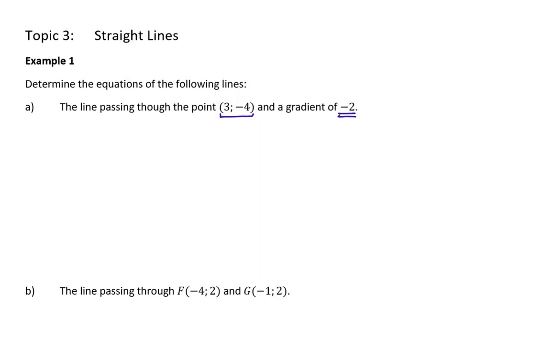So why I chose this question is just to remind ourselves that the equation of any straight line is y equals mx plus c. We should know this from functions. We should know that m stands for gradient, and we've discussed gradient at length in the previous lesson. And then c stands for our y-intercept. Straight lines form quite a big part of analytical geometry, and that's why we're doing this topic on them, because you'll notice in the past paper questions the equation of a straight line comes up a lot.